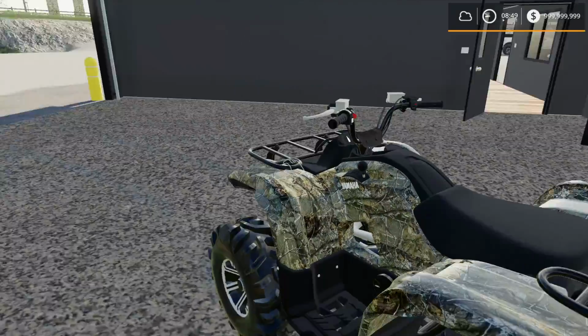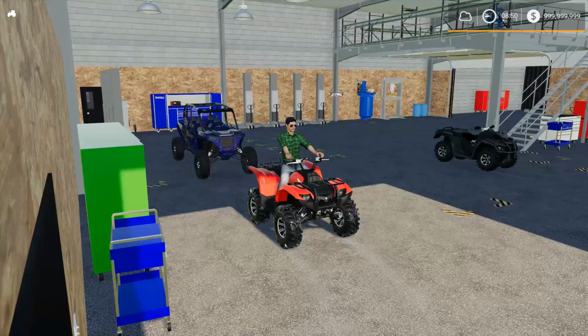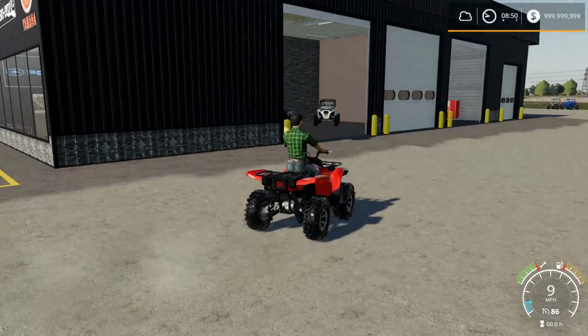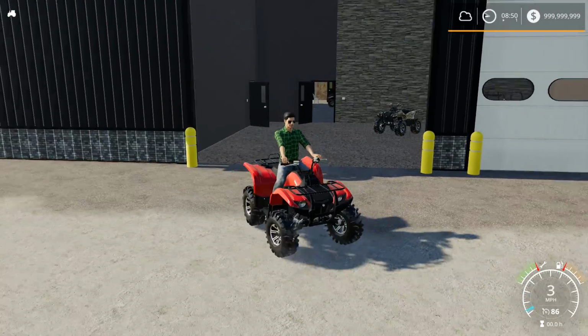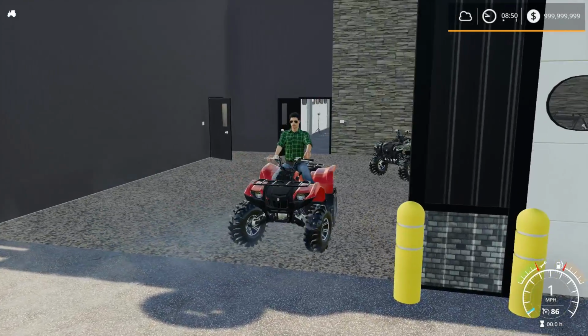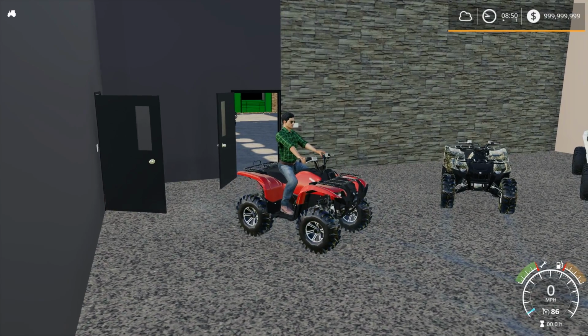Okay, maybe no wheel turn for this. We'll just keep the wheel straight. There we go. Okay, we'll take a red one too and put a red one in there, I'm thinking. Now, the thing is we need jet skis badly. I need some hitches on these Razors and ATVs. That way we could pull a jet ski behind it, like in the showroom or just like out front too. That'd be neat. There we go. I need to get dirt bikes yet too.